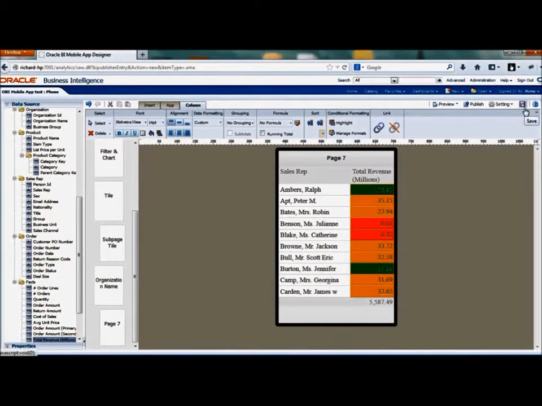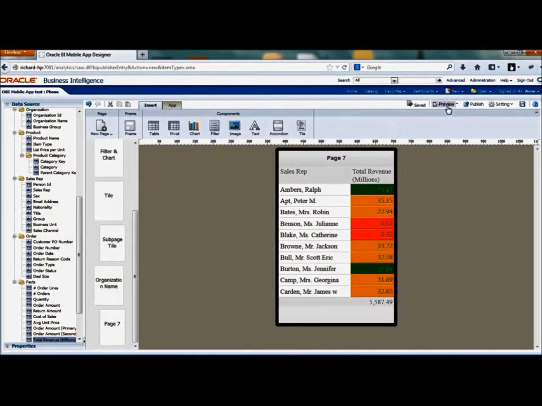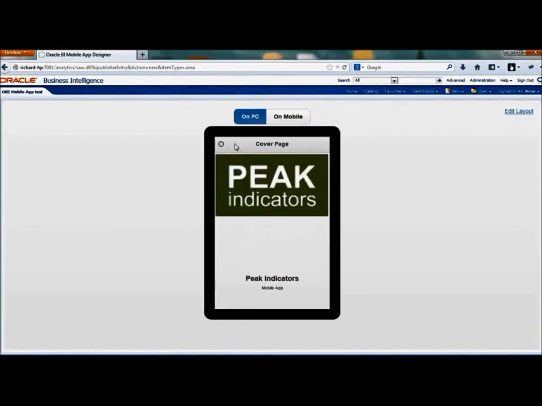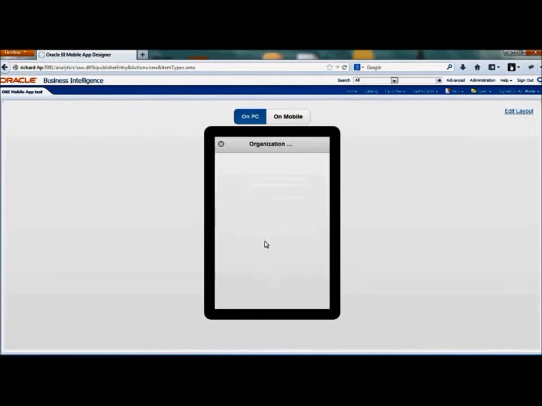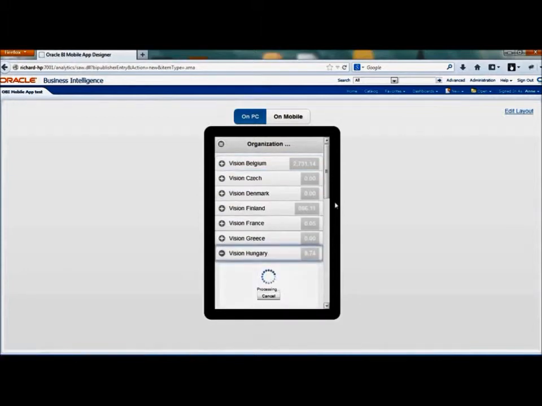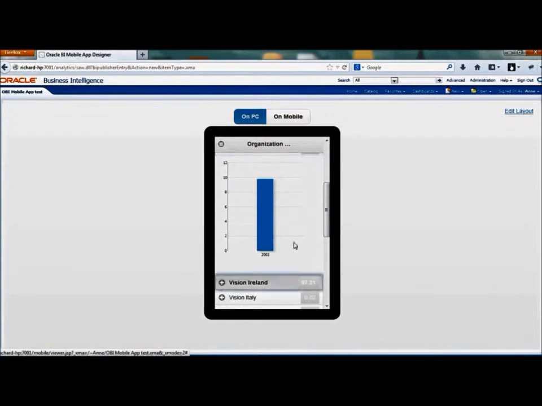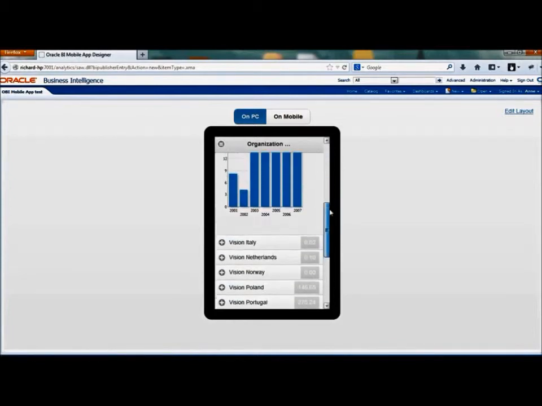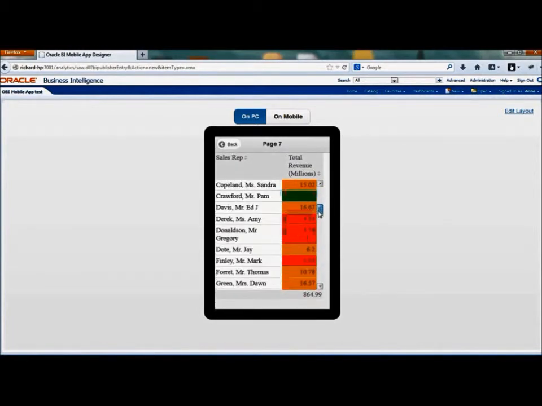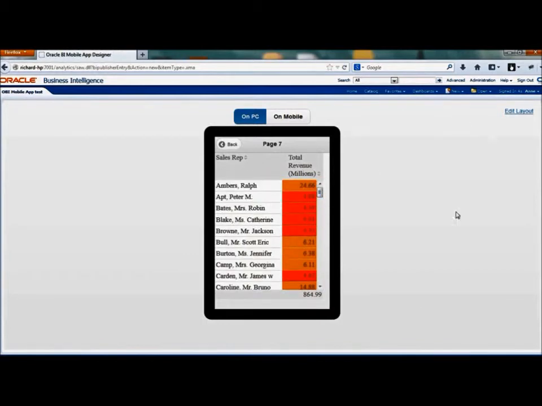So let's hit save and see what our app looks like. For our menu and organisation name, here you can see each organisation name and how much was made. So let's go down into the graph. And here you can see each sales rep. As I've mentioned, you can enable the link, but I will demonstrate this with a different app.